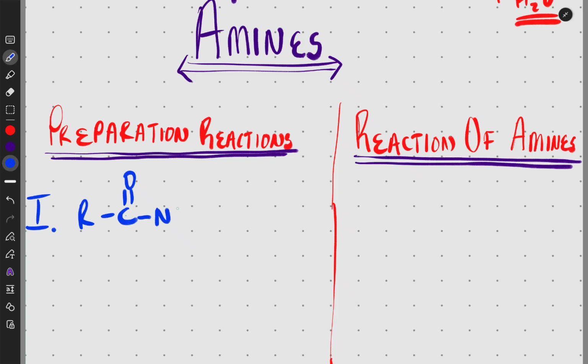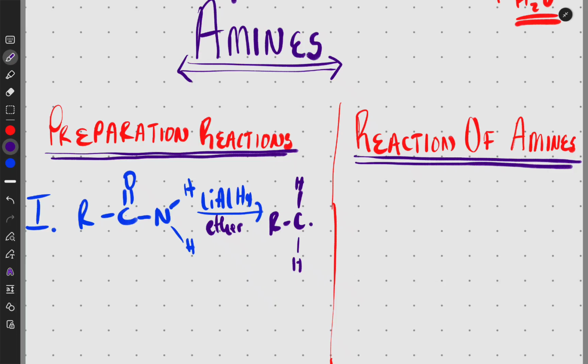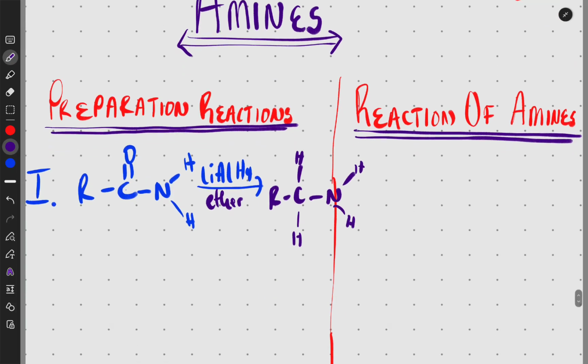Whatever your amide is, we don't really care, even if these are hydrogens. If you reduce it using LiAlH4, what did we say happens? The double bond just becomes two H's for an amide. But for the other guys, this becomes an OH. Either way, it's going to be like this, and an H then goes to N, bonded to each H. This is what happens, okay?